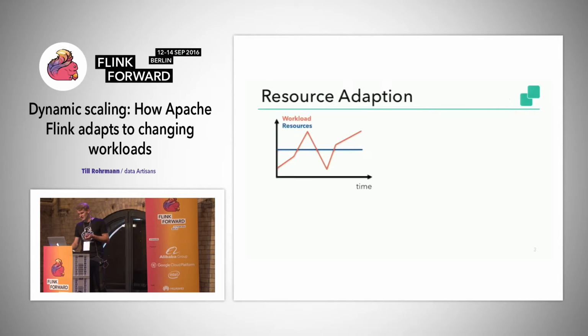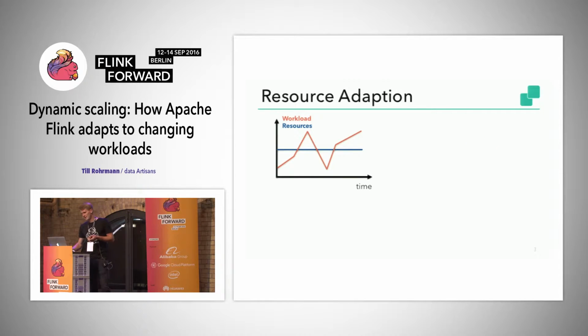So with the old Flink, as I said, you had to select the degree of parallelism when you started the job. And once the job was started, it was not possible to rescale it while keeping the state of the job. Having this kind of fixed number of slots or CPUs on which you run your job will always mean that there are times when you're over- and under-provisioning with respect to the current workload.